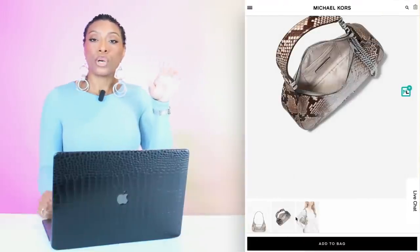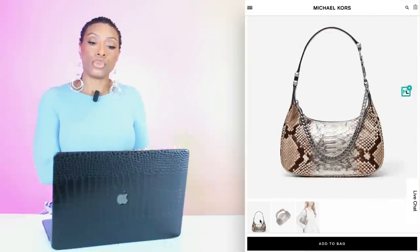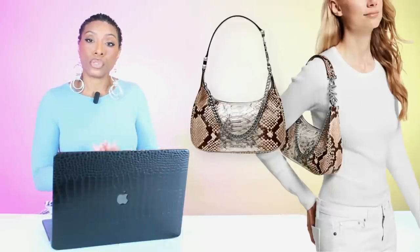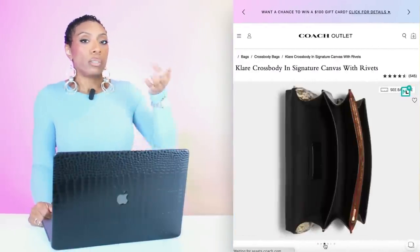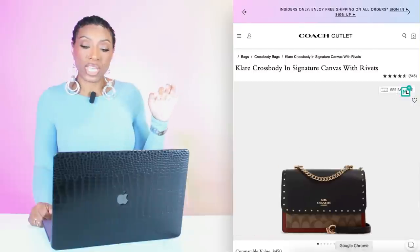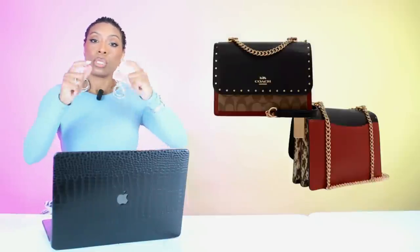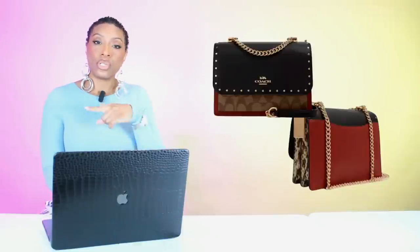For the bag we're going to throw a couple of little sprinkles. We're going to start at Michael Kors and check out this snake print bag — the Piper Small Two-Tone Snake Embossed Leather Shoulder Bag. It's currently on sale for $200, marked down from $360. We're also going to go over to Coach and check out the Claire Crossbody in Signature Canvas with Rivets for $180. It gives us a little bit of Coach logo in black, and when you turn it around there's a peekaboo of red that shows just underneath the Coach logo.